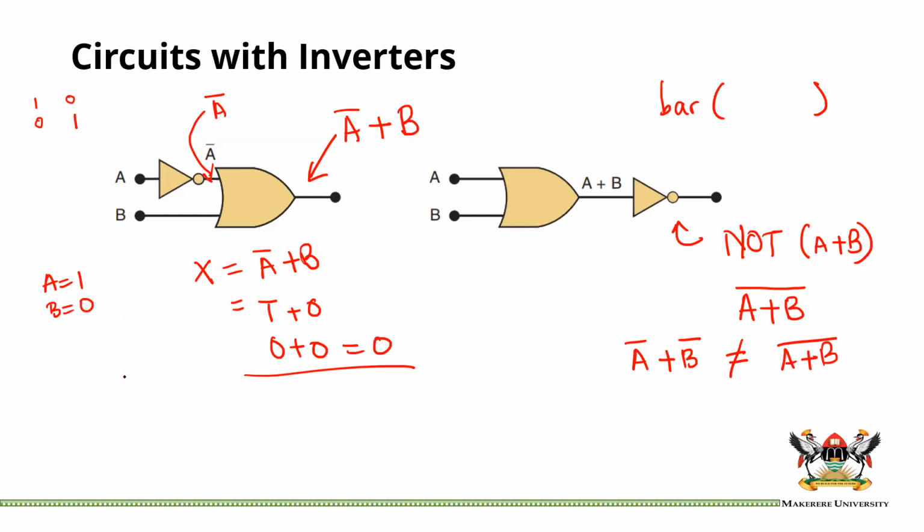In this case, our X would be A or B, and A or B is 1 or 0 inverse, which is 1 or 0 is 1, so which is 1 inverse, which is also a 0. Now let us look at what if we had ended up with this one. We would have 1 inverse. 1 inverse is 0, and 0 inverse is a 1, which is a 1. And you can see clearly that a 1 is not equal to a 0.